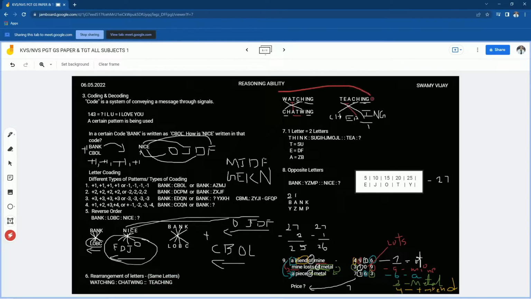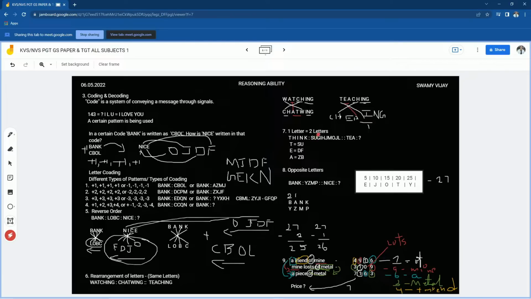Now if you see on the right side of the screen, I have solved this one before starting this class. There is no plus pattern, minus pattern, addition or subtraction here. It is the arrangement of letters, like jumbled words we can call it, Rajesh sir, being given in a particular style. Now if you see WATCHING and CHATWING, the last 3 letters, ING, remain constant, in the same position. Did you all observe this?